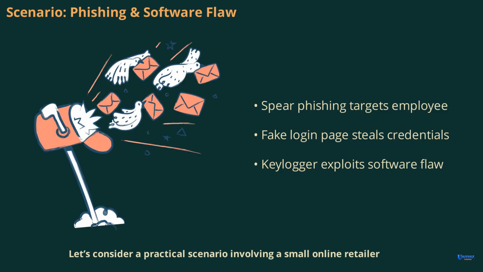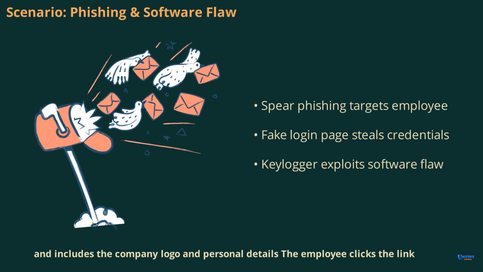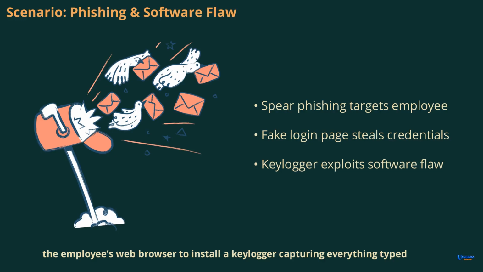Let's consider a practical scenario involving a small online retailer, GadgetZone Inc. An employee in the marketing department receives a convincing spear phishing email, appearing to be from their email marketing platform's support team. The email asks them to re-authenticate their account and includes the company logo and personal details. The employee clicks the link, which leads to a fake login page. Meanwhile, the attacker exploits an unpatched vulnerability in the employee's web browser to install a keylogger, capturing everything typed.